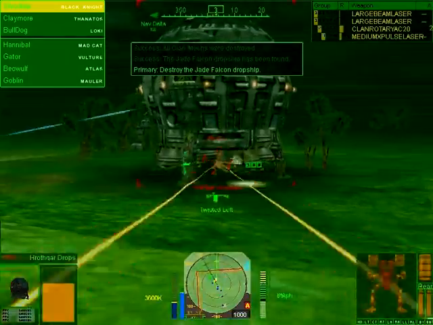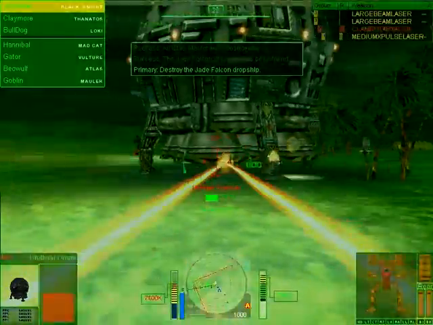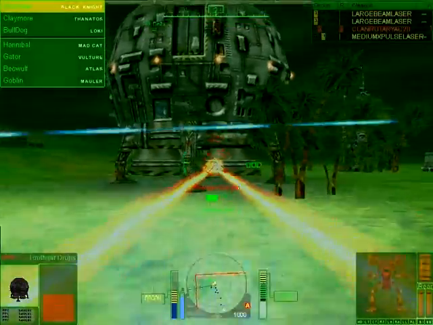Whoa. That was kind of cool. Hope the dropship concentrates on your allies first, and then roll in and supply as much fire as you can.